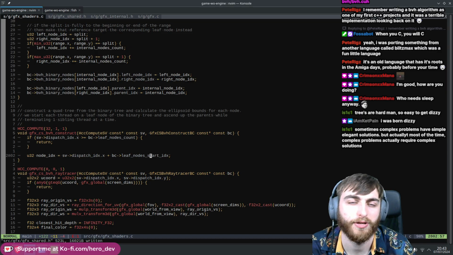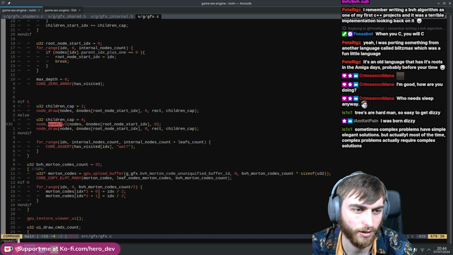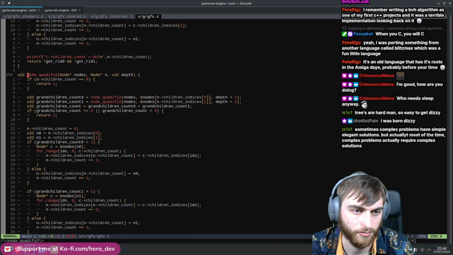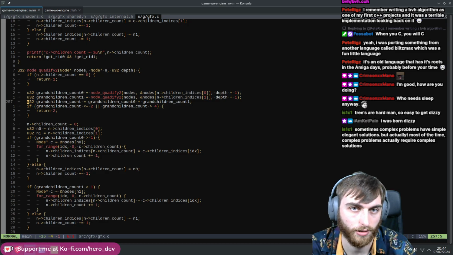We've got an implementation on the CPU, called quadify 2. It recursively descends down the tree and then comes back up, and we need to retain a count of the number of grandchildren.